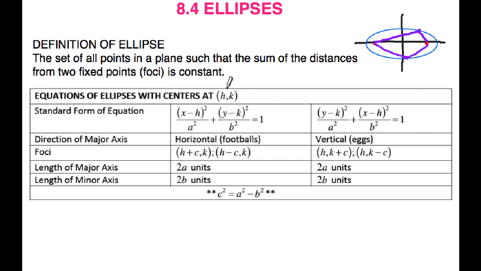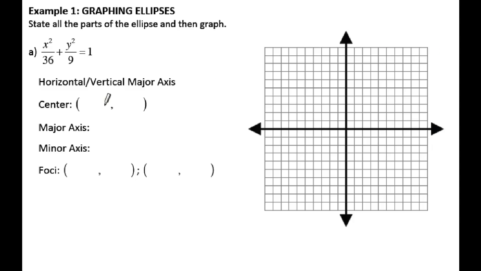So we have two standard forms for the ellipse. The only difference between them is the positioning of your a squares and your x's and y's. But instead of sitting there and memorizing all of these formulas, I'm just going to go through the first example with the graphing. Alright, so your center for the ellipse is at (h, k). So (h, k) is what's inside the parentheses, with h being associated with the x, k being associated with the y. In this case, your center is at (0, 0), since we don't have numbers in the parentheses.